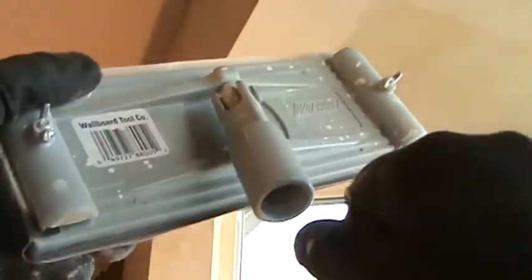If you want to know what a sanding head looks like, this is a plastic one. You can screw this on a screw pole or a broom, anything like that. There's a sanding pad. You take it like that, and I fold over the edges like that and screw it on that way, and I can screw it onto any standard pole.